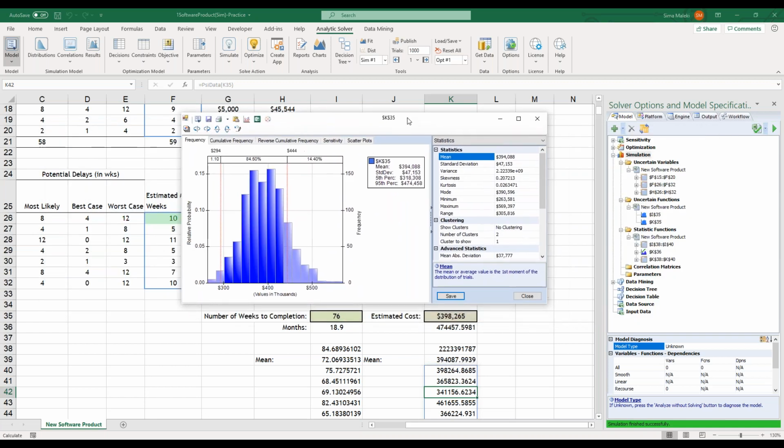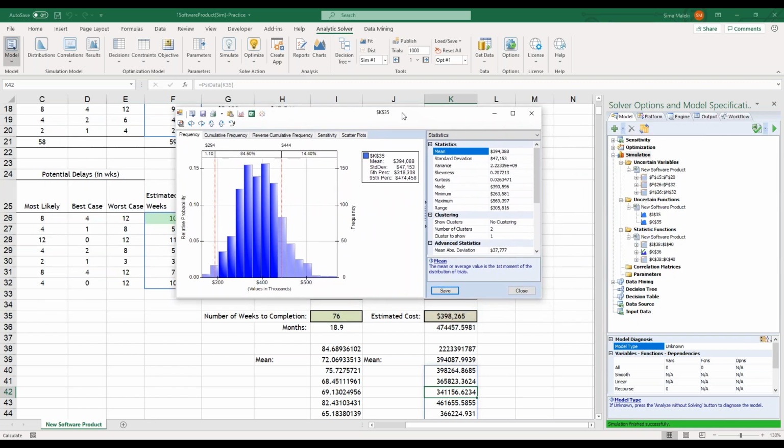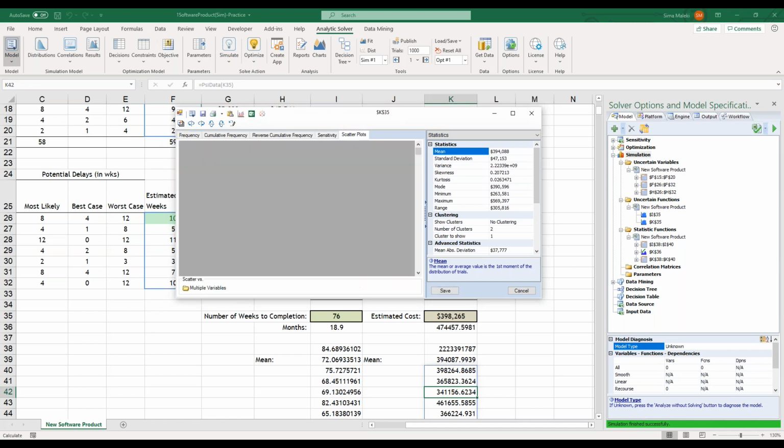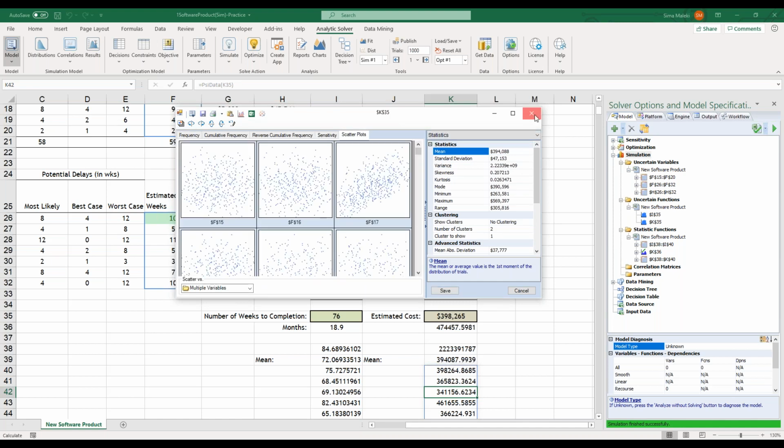Now K35 shows the distribution of possible outcomes for our total cost to complete this project. This shows what happens for these specific assumptions. So if you change any of the inputs, you can rerun and get the results. Again, we have the sensitivity tab and the scatter plots and much more.